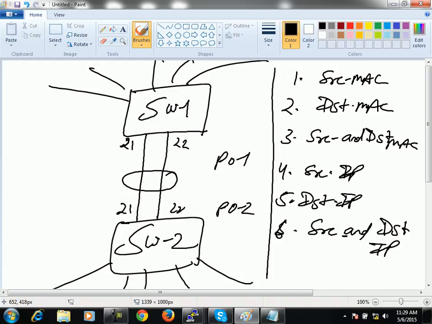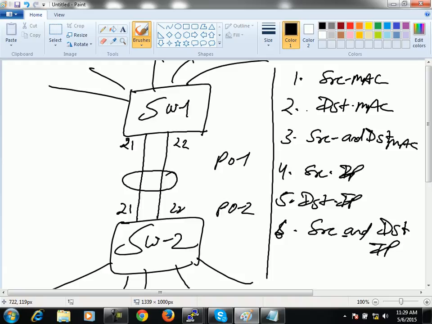The second thing that you must remember, it is not really possible for all platforms to support all these 9 load balancing algorithms. Are you trying to grab it? It is not possible for all platforms to support all these 9 algorithms.